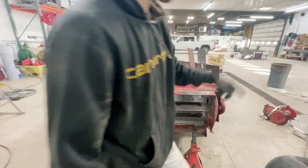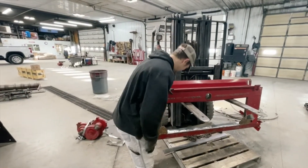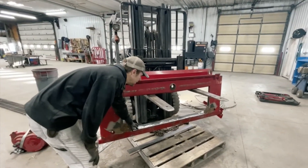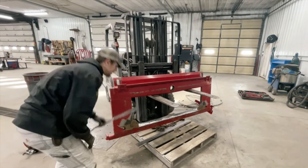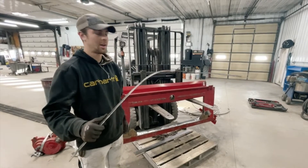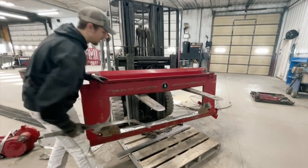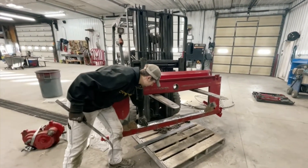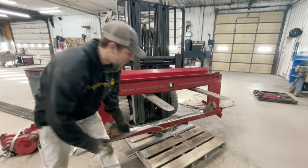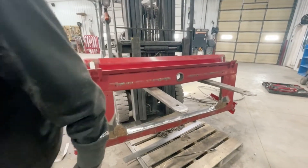Right here we have the front face plate off — that has to come off. What I did was I welded a piece that's sold separately from this kit. This is the old piece; it's worn out and thinned down to nothing. Eiley Fabrication sells the part separately — you lay it up there, trace it out, plasma cut it, then weld it and grind it flat. We've got pictures on that too.